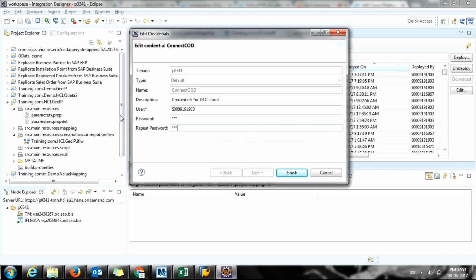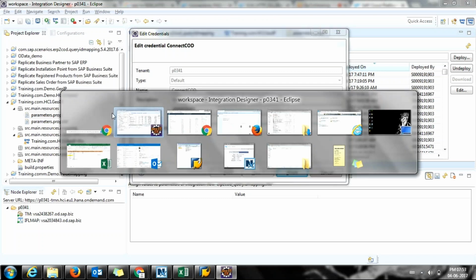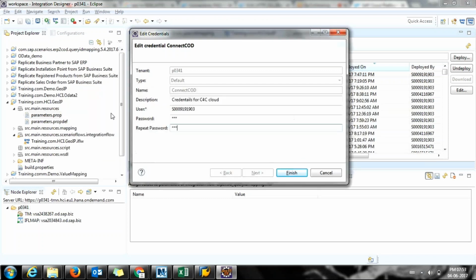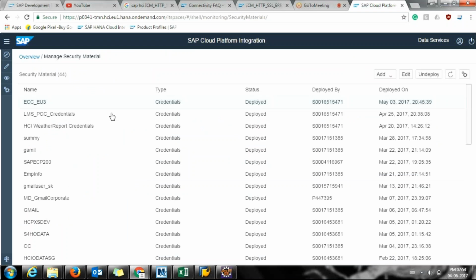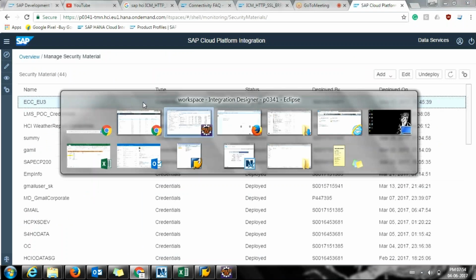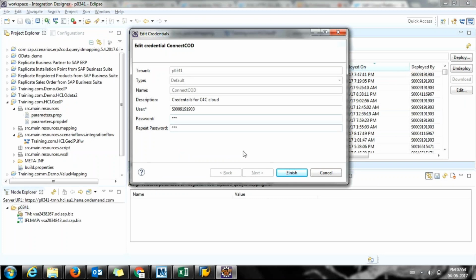So now you don't have that security content. So this is what your security content means. This is again a good feature available in your HCI: you just change it in one place and it's visible everywhere.